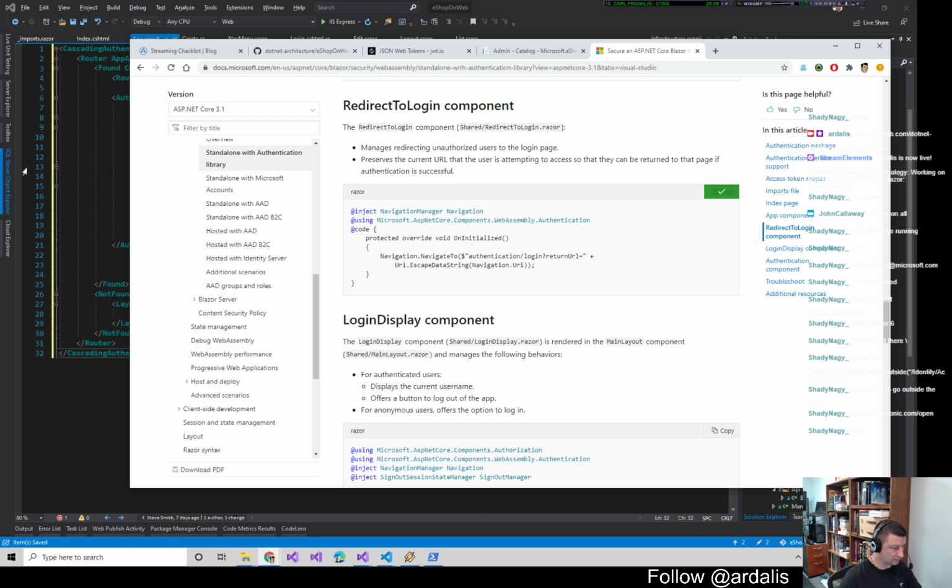Yeah, but where do I put that? Alright, so what was my error? Can I provide a value for property authentication state provider? And here, no. Here, he's saying create a custom authentication state provider.